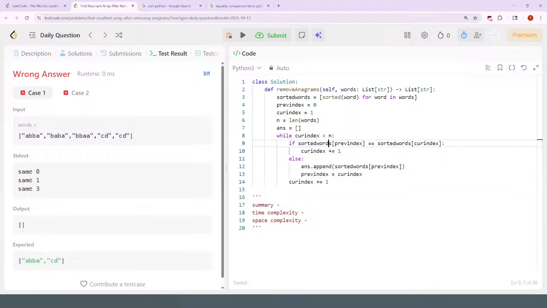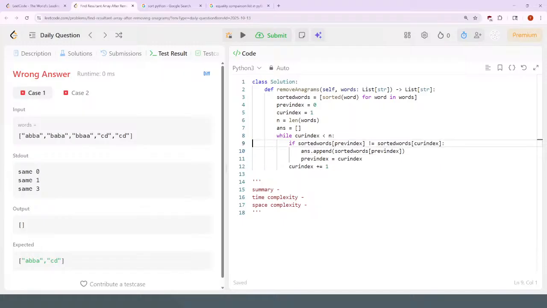So I should make this not equal. Refactor this. If they are the same, then all I do is increment the current index. And if they're not the same, then I need to add to the answer, move the previous index to wherever the current index is, which skips over a bunch of stuff maybe, and then increment the current index.